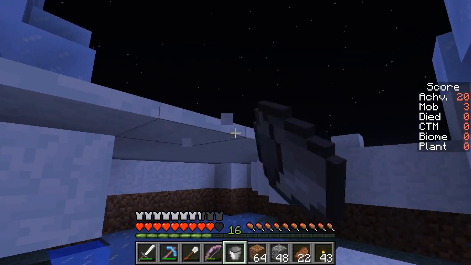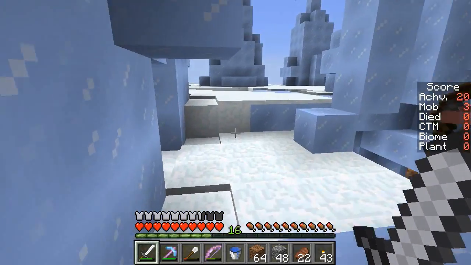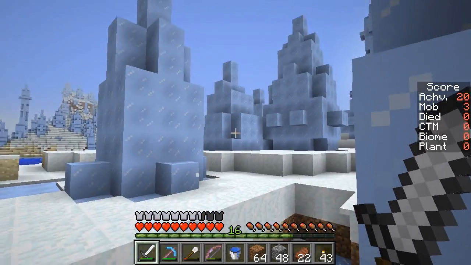Oops, cheaty snow, cheaty snow. Go away, cheaty snow. There's a skeleton burning up over here, and I want his arrow. Aha! Oh, you didn't even drop one. You just dropped some stupid bones.